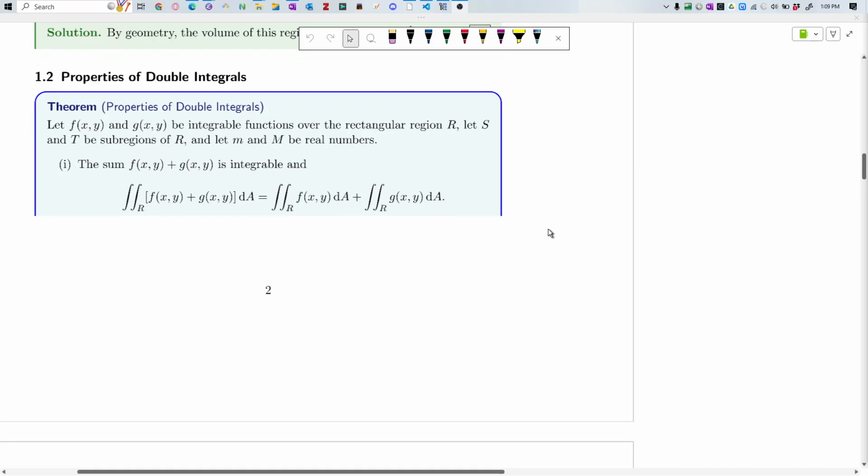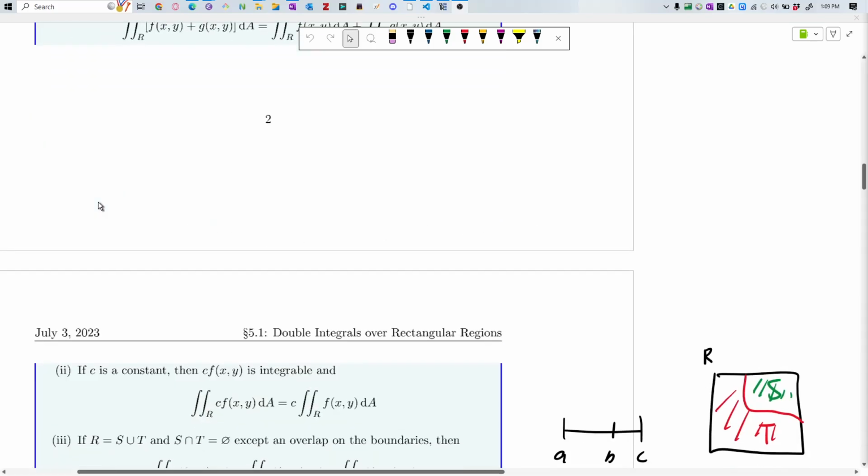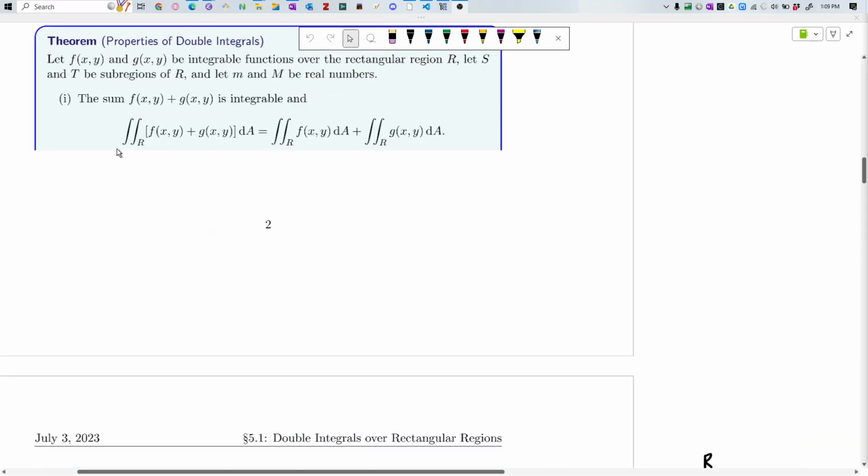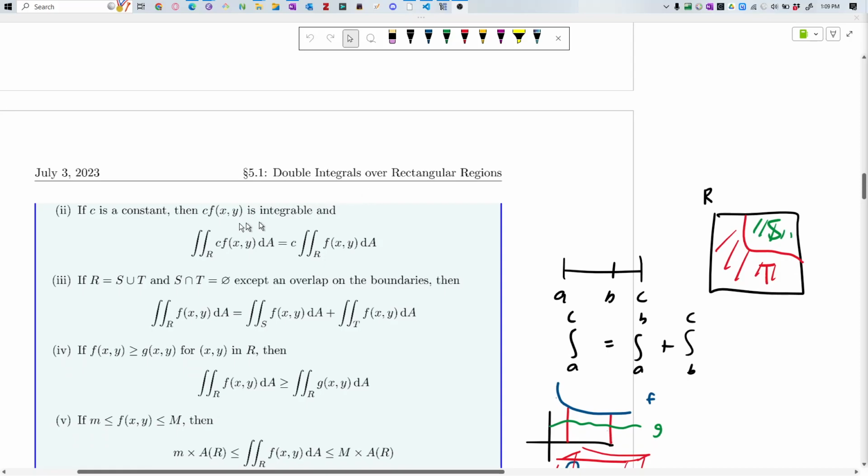So they should make sense to you. First of all, we have, well, the first and second properties are what I would call linearity. So the fact that you can split the double integral over terms, right? You can see that in this equation, and that you can pull scalars out of the double integral, right? Both of these properties are something that you'd call linearity of this operator.